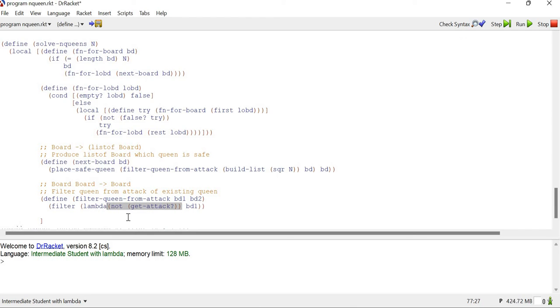Okay, so we make a function here. It's p1 for the position 1. We still need the not. Not is a primitive function. So now we need another built-in function, map, and we need another parameter for position 2, p2, and then we put here the function: not get-attack p1 by p2.